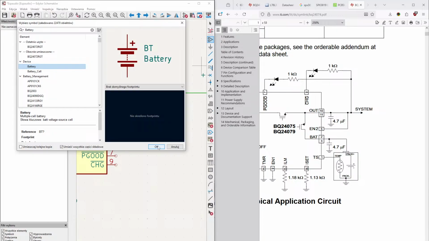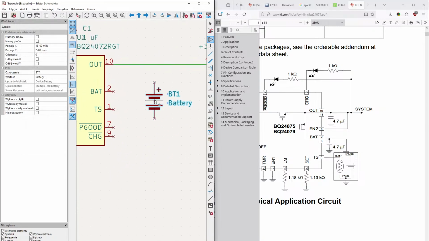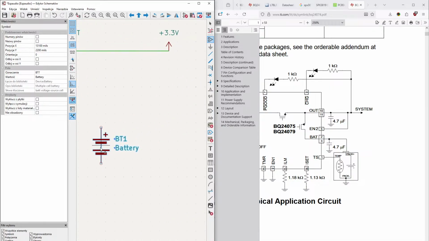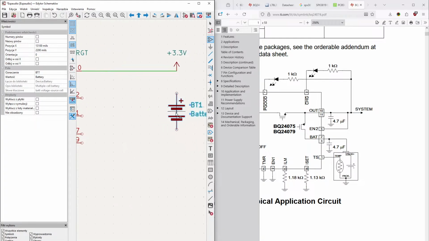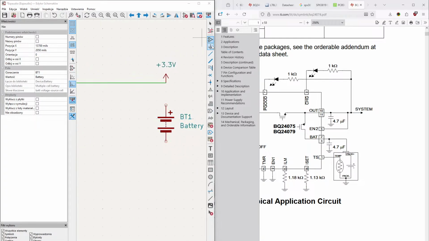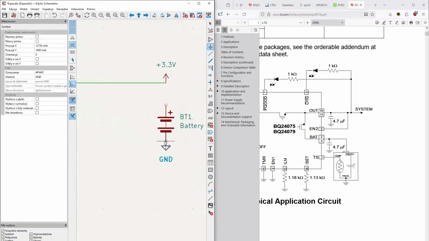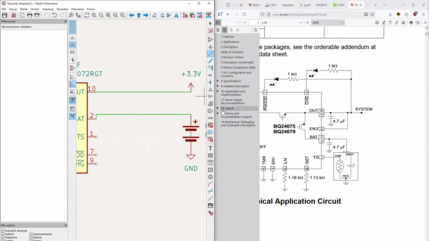I'm not sure if my battery is even going to have a temp sensor. So for now I'm just going to leave the battery as it is, maybe like this somewhere. Tie the other part to ground, then this to here.